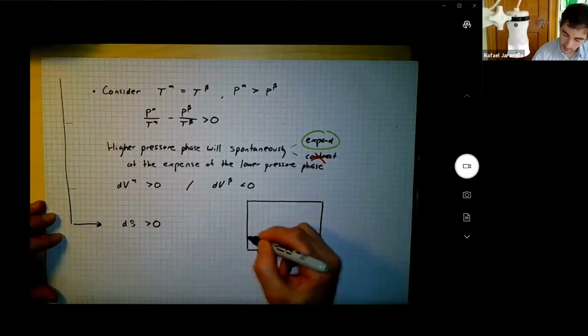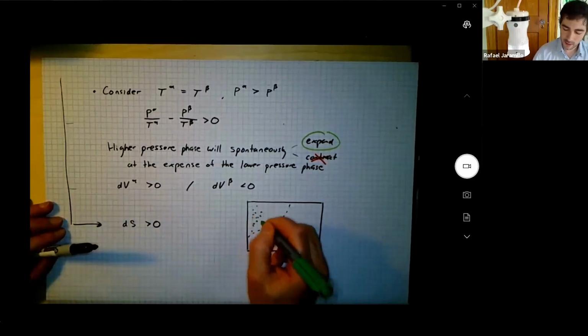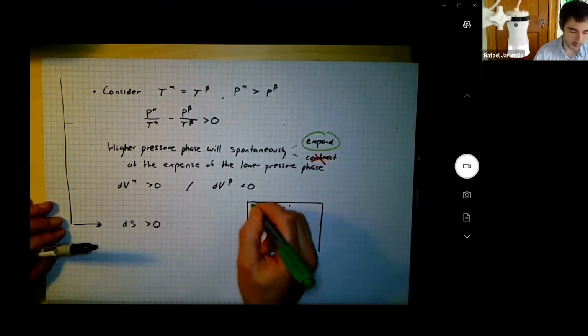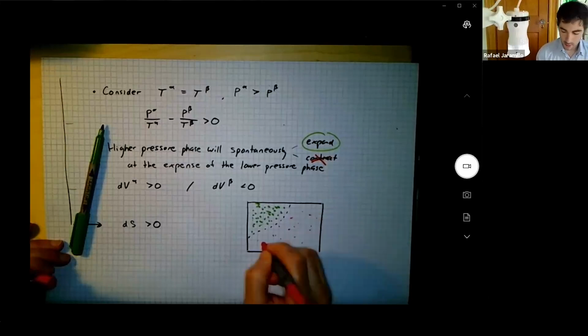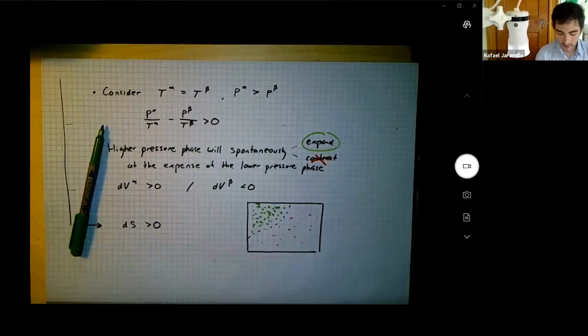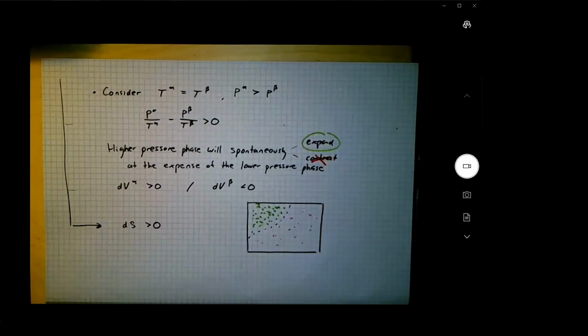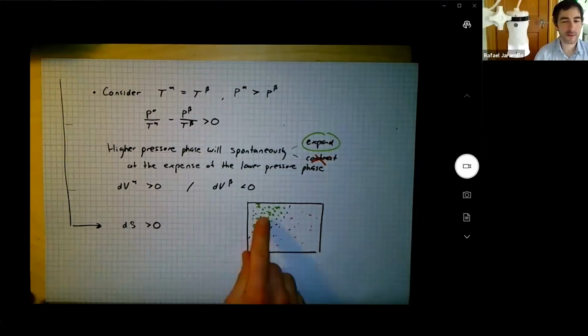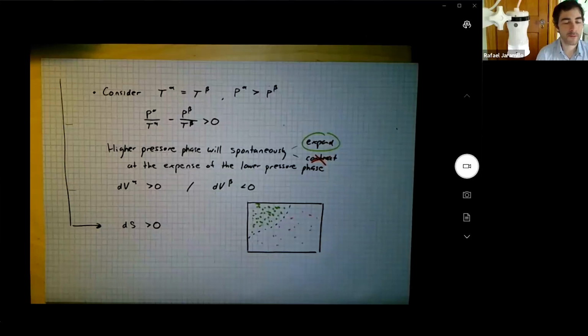Let's start at T equals 0 with a high pressure phase. And let's imagine these are gases. And let's draw a low pressure phase. So this is high pressure and this is low pressure at T equals 0. And then I remove the partition. So the high pressure phase expands into the lower pressure phase. Why does that increase the entropy? Maybe because particles are more randomly distributed and go out further from each other. Yeah, it's like that. These can be more mixed up in the whole volume. There's a more random distribution of more particles. That's sort of it. Good.